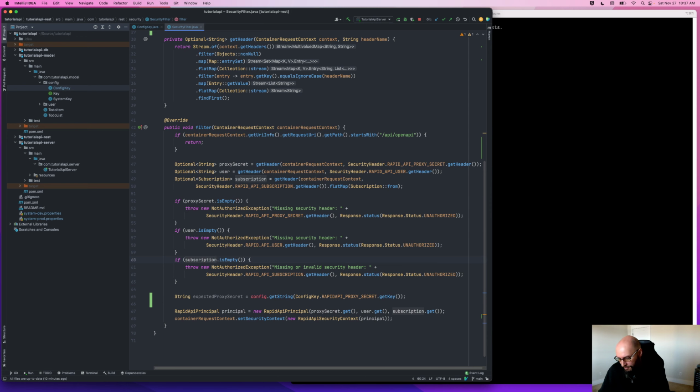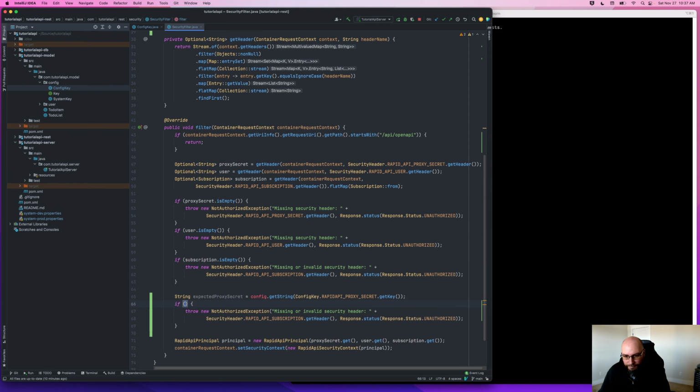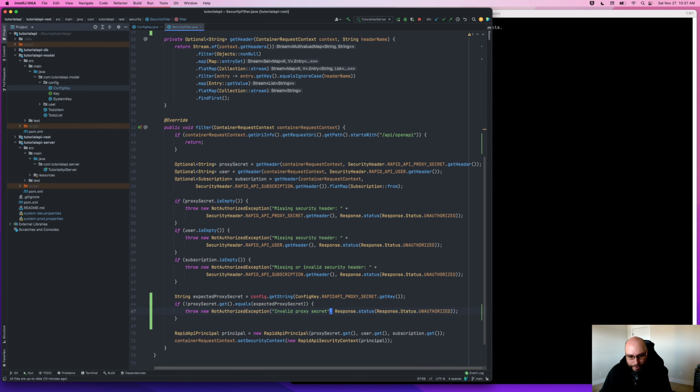So if they're not equal, then we're going to throw a not authorized exception. We'll say invalid proxy secret. We don't need to provide the value. We don't need the header. We'll set the status to unauthorized.